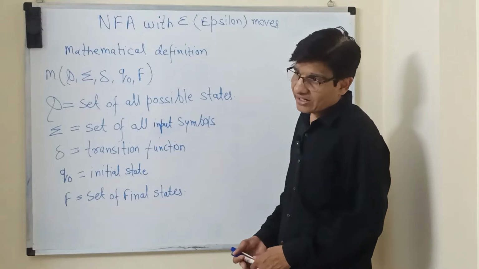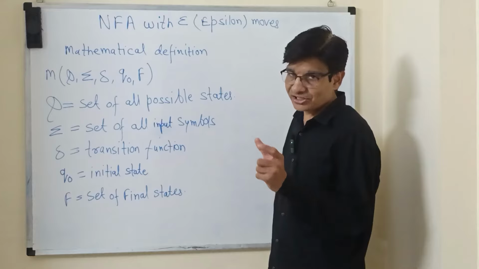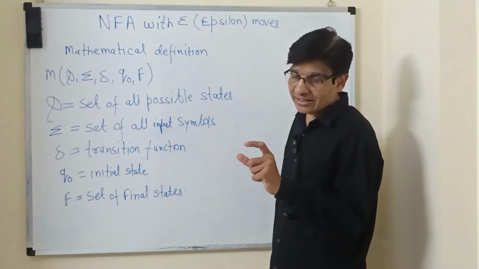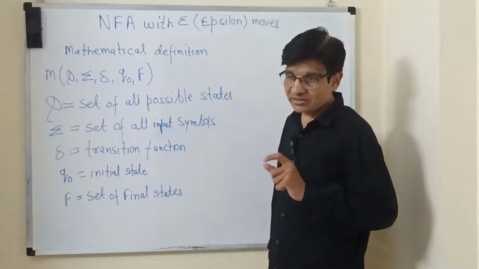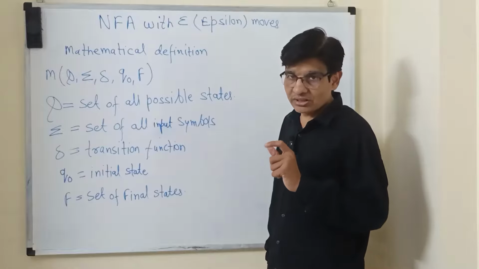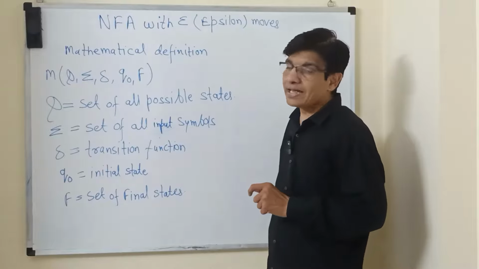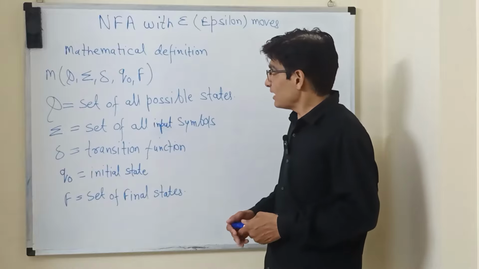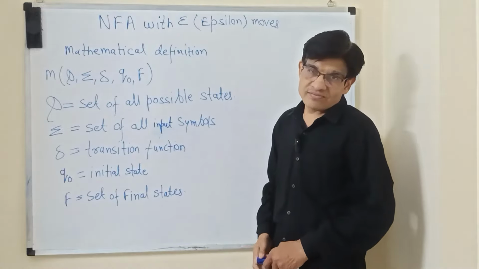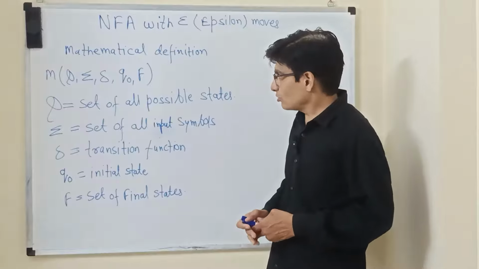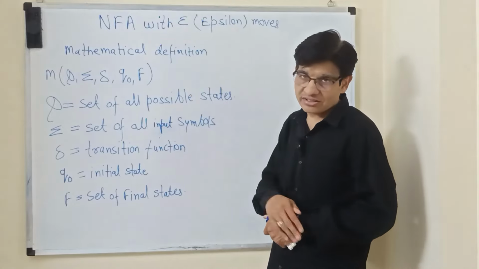So in an NFA, if without taking any input we are moving from one state to another, that means we are using an epsilon transition there, an epsilon transition without taking any input. If we can move to any other state, then it is called an epsilon transition. And any NFA with that kind of transition is known as an NFA with epsilon transition. So now we will discuss what this is, and first we will see the mathematical definition of this.